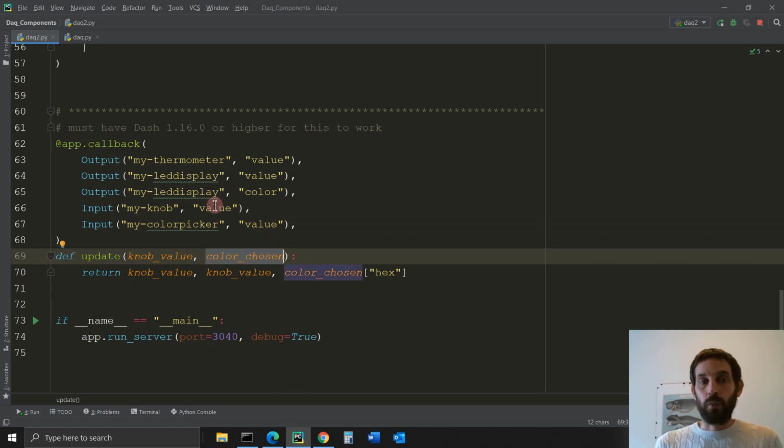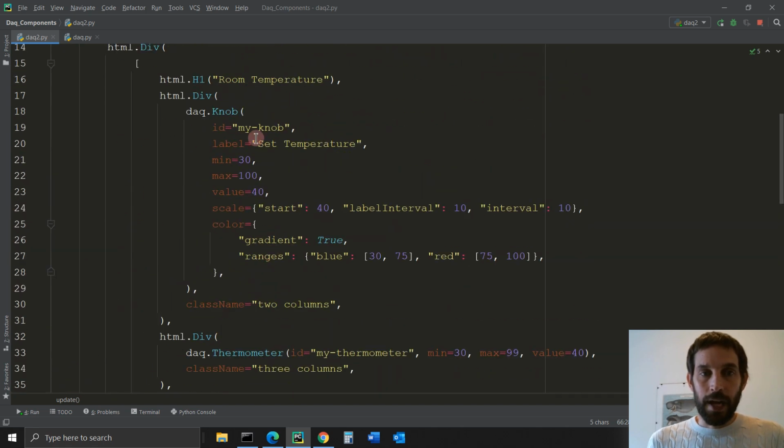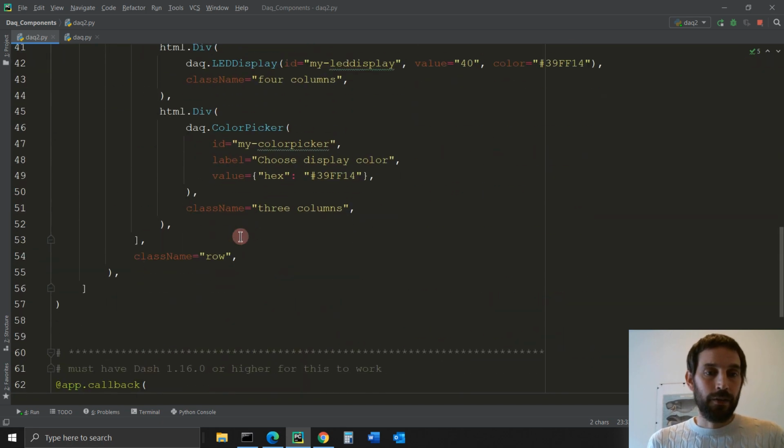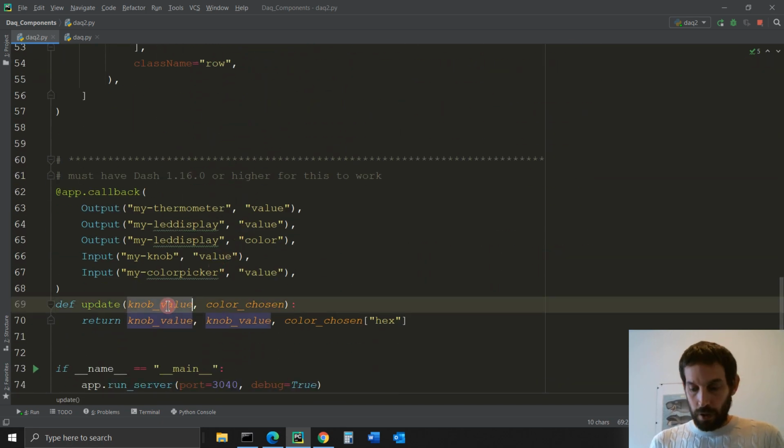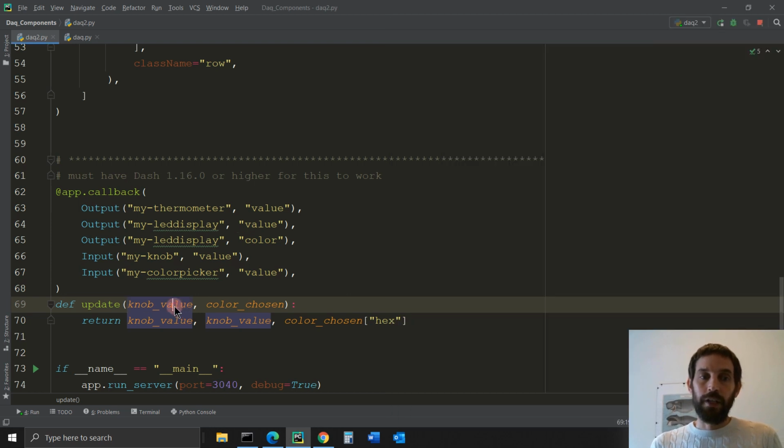Now look, what we're actually doing here is this refers to the value of the knob, and my knob value right now, my knob ID, my knob value is 40. So right now, this is the same thing as saying 40. However, you don't want to put that 40 because it's going to change. It's going to change from 40 to 50 to whatever the user chooses. So you just leave this as a variable that's open and people can change it.